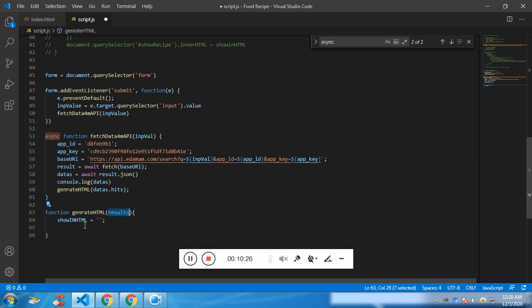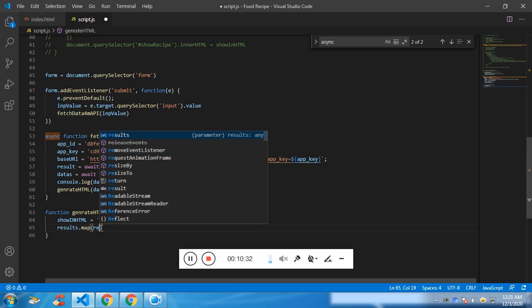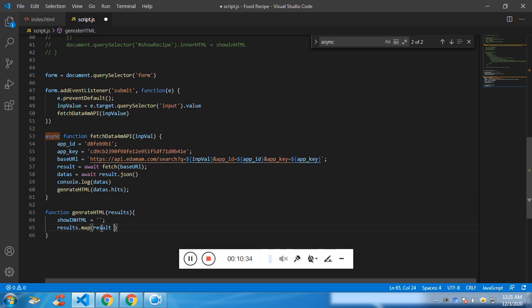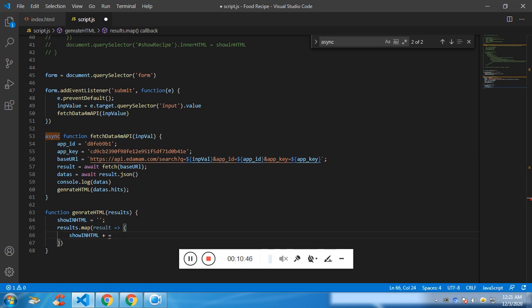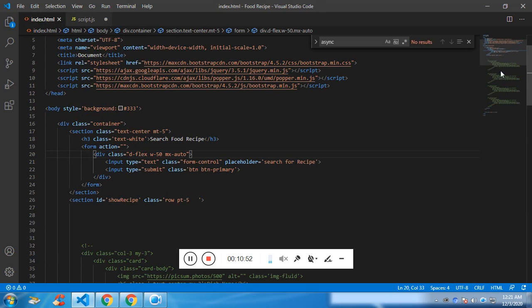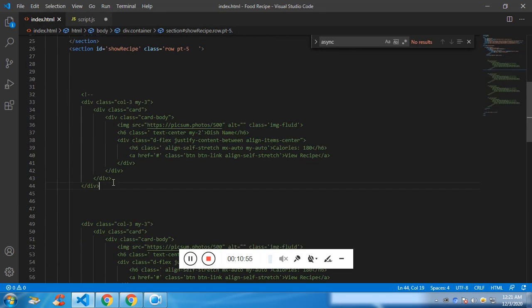So get the array and use the map function of the array to get individual array element, and this string you are going to populate the HTML, backticks, and in between those we are going to pass the HTML which I have described.